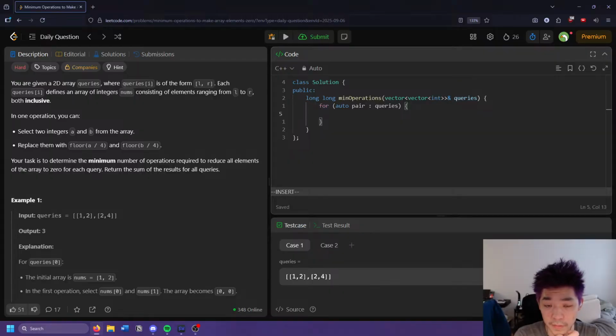So this is inclusive, yeah. So i equals pair 0, i is less than or equal to pair 1.